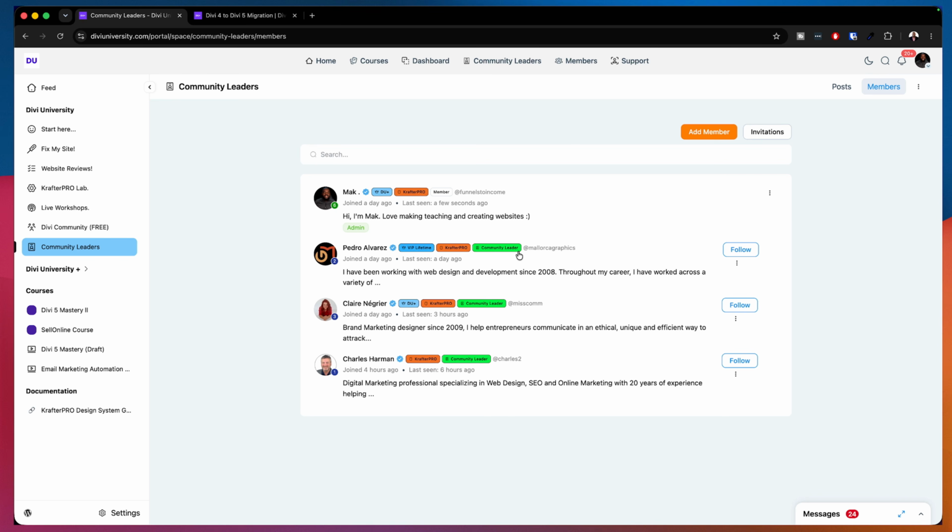You're going to notice that we have a new tab here. What do we call this again? Anyway, my mind is so slow today. You'll be able to see who is a community leader with this extra green label here, which says community leader. That's going to be really cool. I'm looking for three or four more.